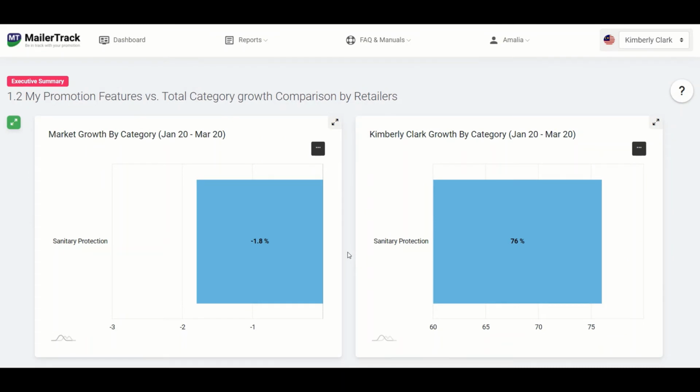So to recap, Report 1.2 is for you to use in your promotion planning, so that you'll be able to see the growth in a specific supplier's category promotions versus that of the market, and see for yourself within that one category which subcategory is currently being promoted above others. And has there been a change in the promotion split between the subcategories for our selected period versus how it was a year ago?